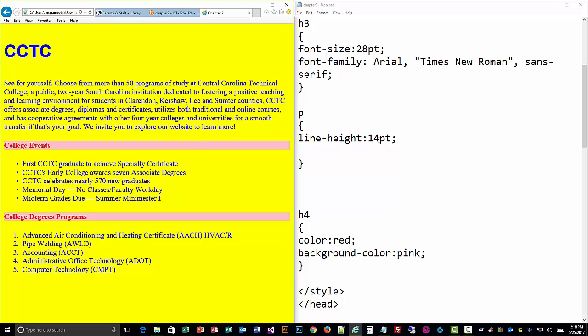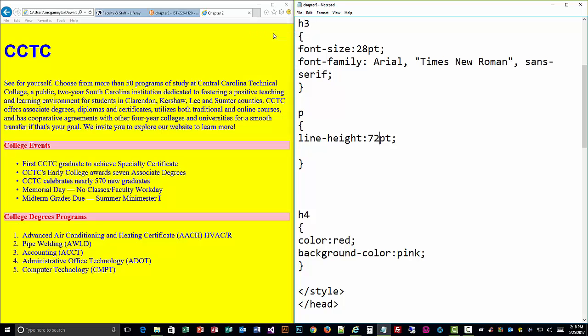Okay, since 14 point didn't work, let's go crazy and go something like 72. Let's do 72 points so we can actually see the change happening. So that's 72.